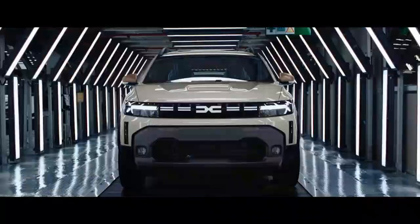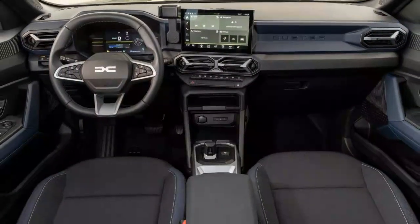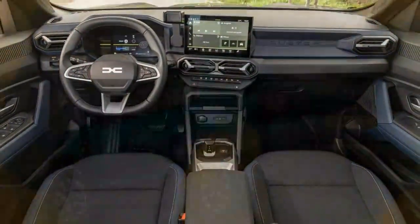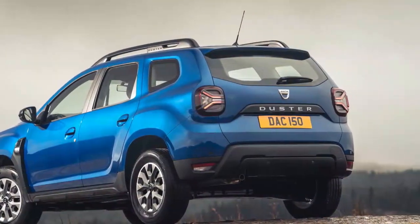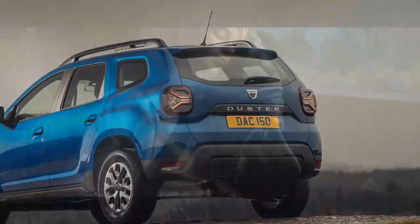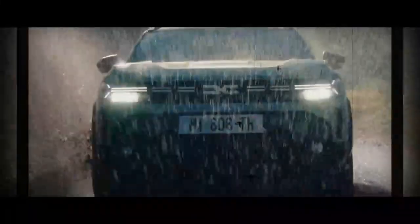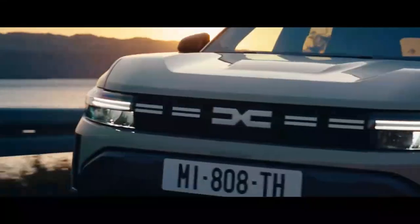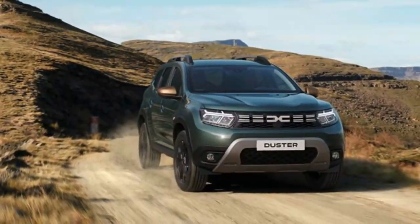The new Duster offers a choice of engines: a 1.0-liter bifuel, a 1.2-liter mild hybrid, and a 1.6-liter full hybrid. While the bifuel option isn't expected to dominate, the mild and full hybrids are likely to lead in popularity. Buyers can also choose between front or all-wheel drive, catering to a range of driving needs. With all seats down and no spare wheel, the front-wheel drive model offers up to 57.0 cubic feet of cargo space, though all-wheel drive trims lose a bit of that capacity.